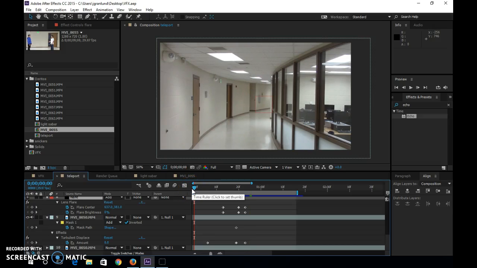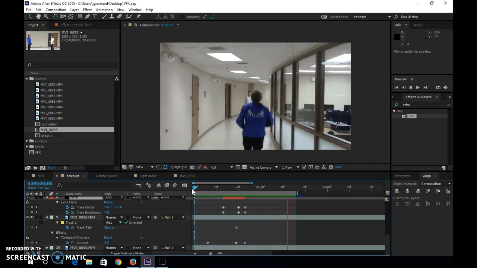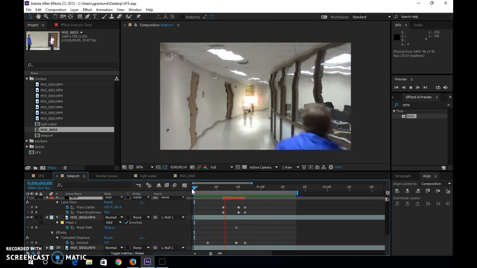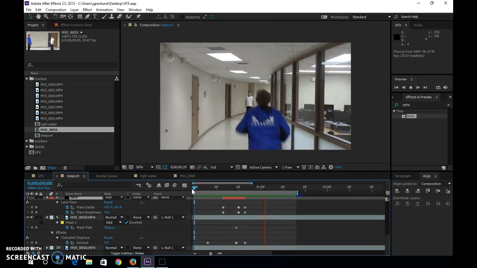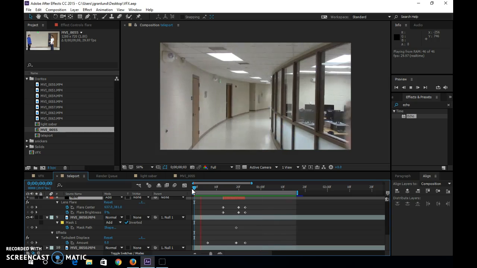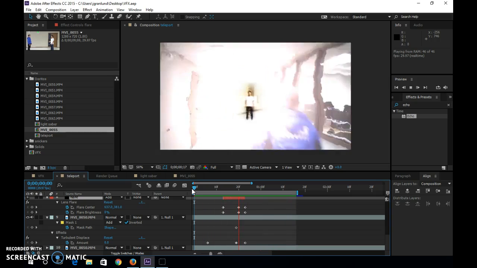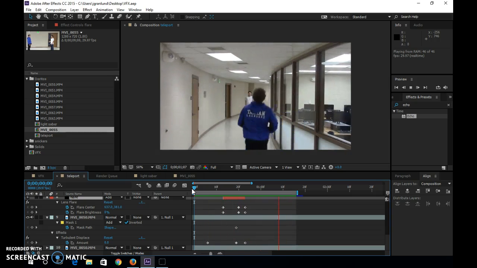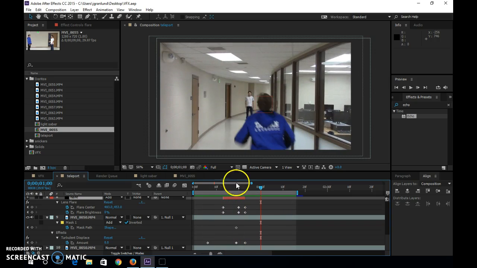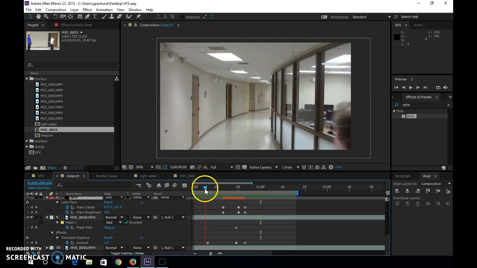Alright, now we're going to look at the second effect here. That's going to be the teleport effect. Now it's a very quick effect, but it's actually a little bit tricky. I probably made it trickier than it has to be, so feel free to take what I show you and then pare it down to suit your purposes if you need to.